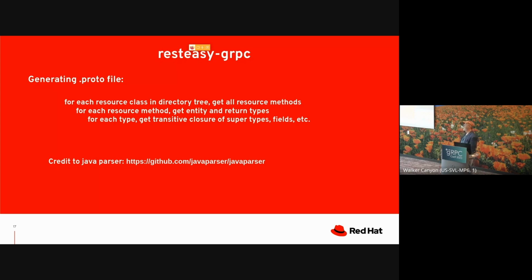That might mean they want to use gRPC for its efficiency, but in the context of an existing Jakarta RESTful service. Another part, which I didn't talk about much, is having a gRPC service running inside a general purpose application server, so you can use all the facilities of the application server.